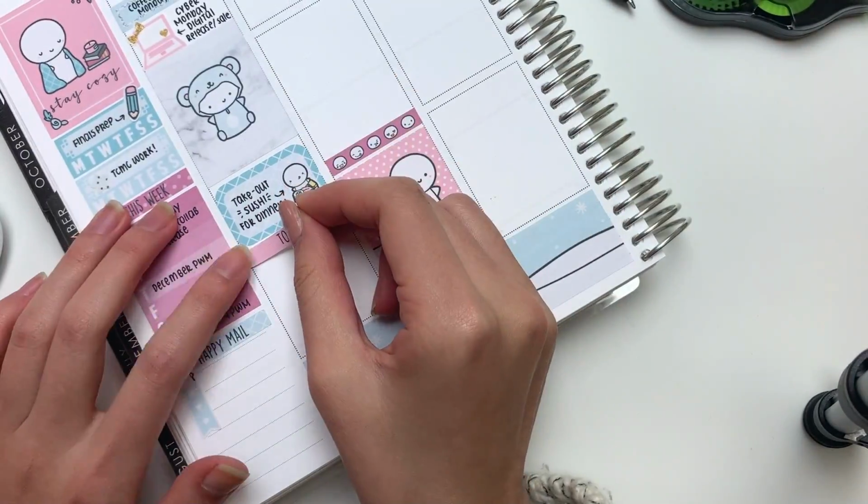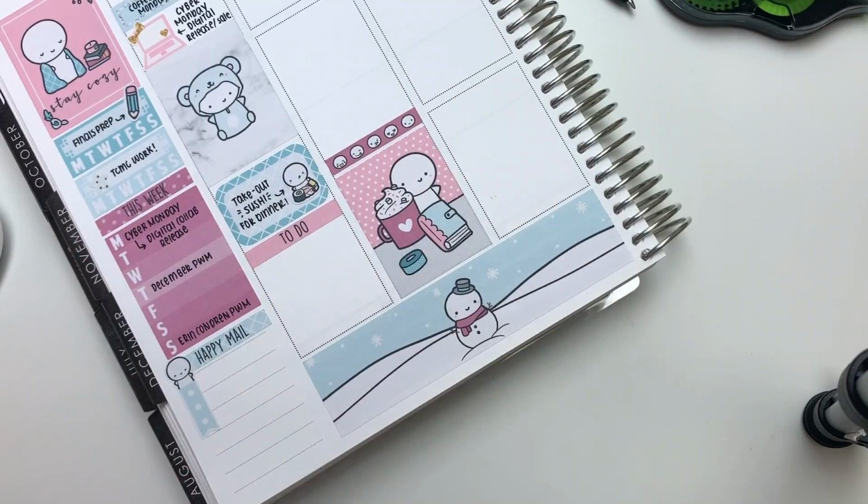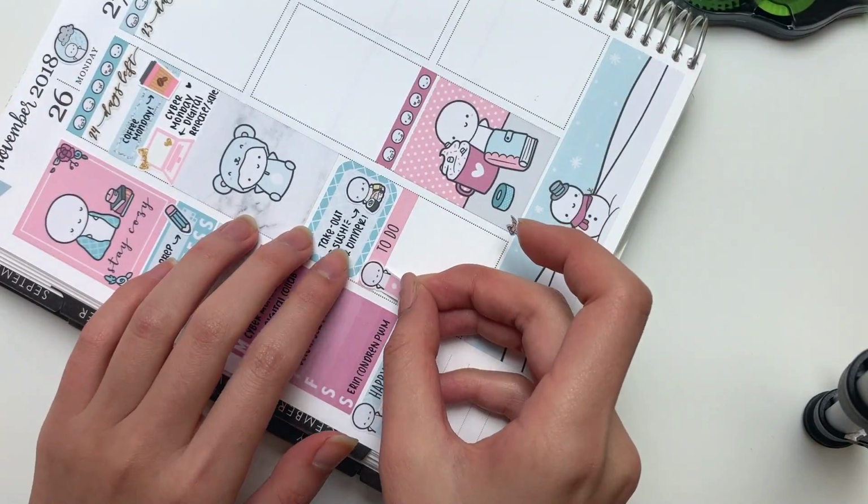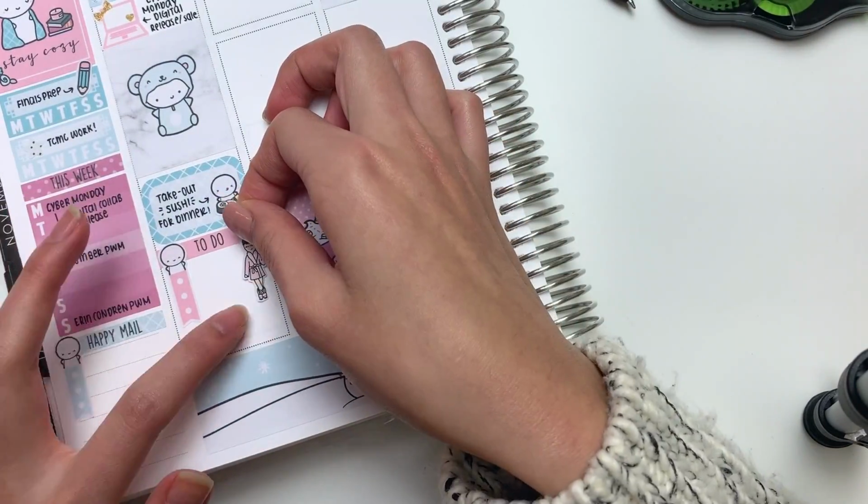And then underneath I put down a to-do header and also an emoji mini checklist along with a girl sticker from the Fox and Pip to write in some of the things that I had to do.